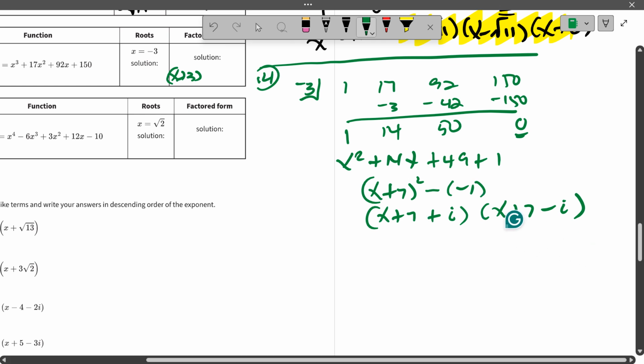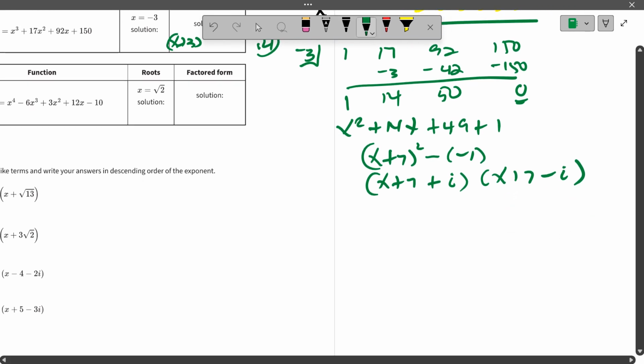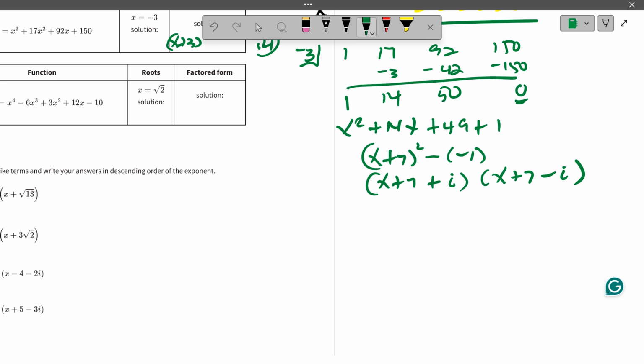So I'm factoring the difference of squares, being 1 is x plus 7 squared. Negative 1, you could argue, is not a perfect square, but the square root of negative 1 is i. So I go x plus 7 plus i, x plus 7 minus i. You could also do quadratic formula here. Maybe a little messier. So the roots are the original x plus 3, right? And that's my factored form, I should say.